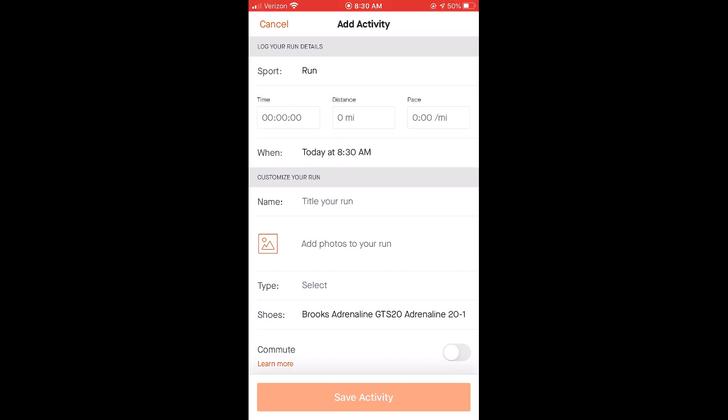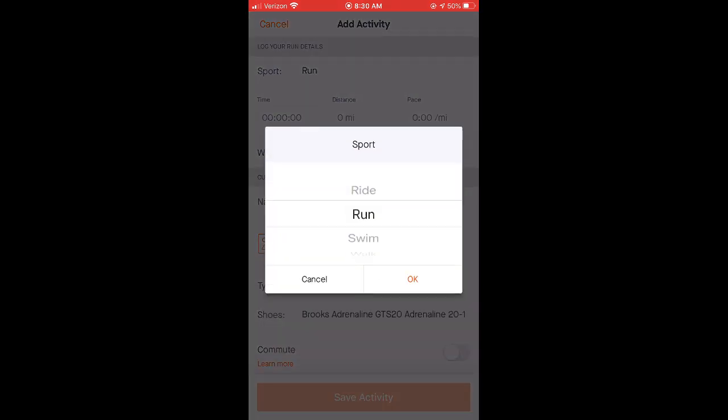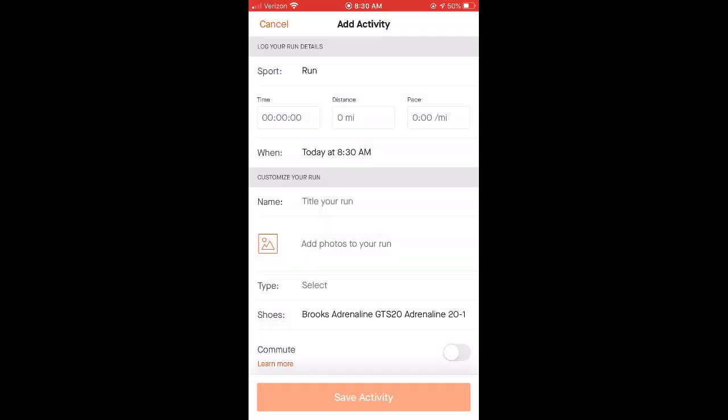You can see it pulls this up and it defaults to run because that's in my personal settings as my primary activity, but you can change that. Down below, if you click on run, it'll pull up this other menu and you can kind of wheel through and pick whatever it was. I'll cancel that. Leave it as a run. It might ask you to enter a time. If it does make you enter a time and you don't know how long you've been running, just put 1 second. That's what we've been doing, and that's been fine. That's worked out fine for us over the last year.